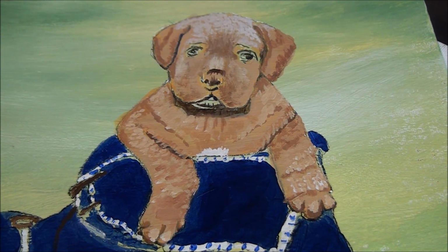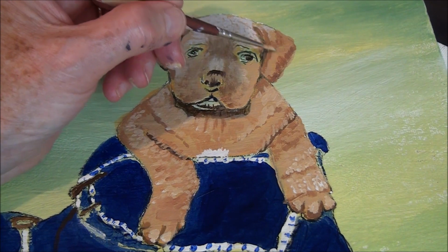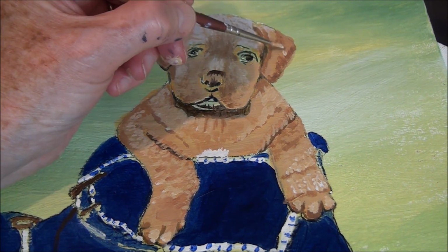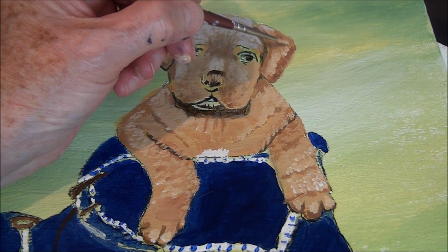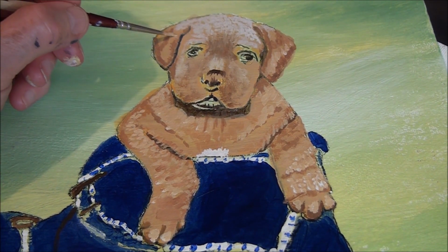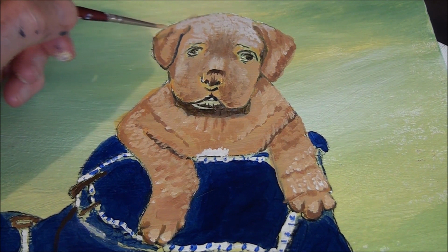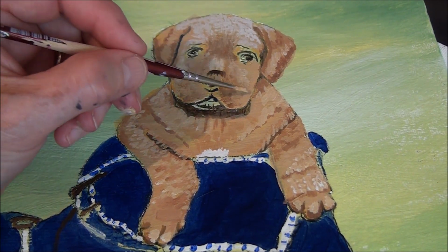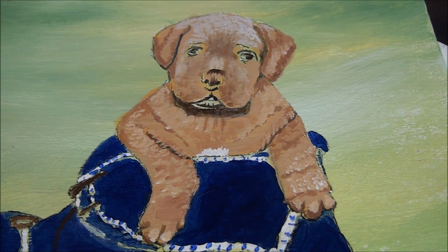Maybe a little more white. And we'll pull in some of these lighter lines. See? It gives it a little bit of a furry look, see? And then we'll try this one over here. Now, let's see what else we need to do. We got a little bit of a highlight over here. A bit more white. Lighten up that color.